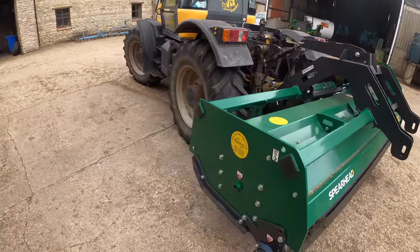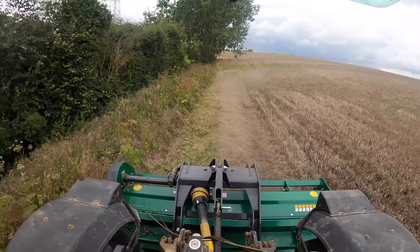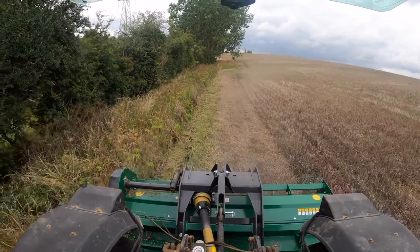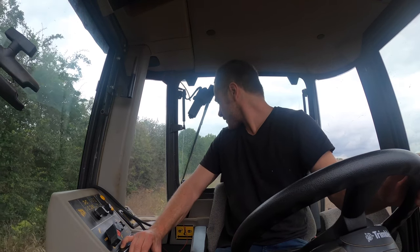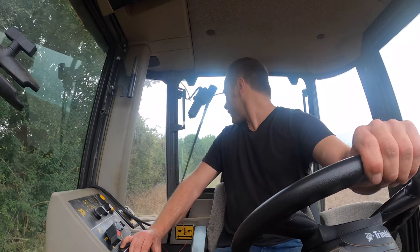Right, let's go topping. Right, so it didn't actually turn out to be much rain, so I'll go and tidy up these margins a little bit, I think. So yeah, got the new Spearhead out again. Giving it a little bit of a test with some thicker stuff. It's munching through it all right.